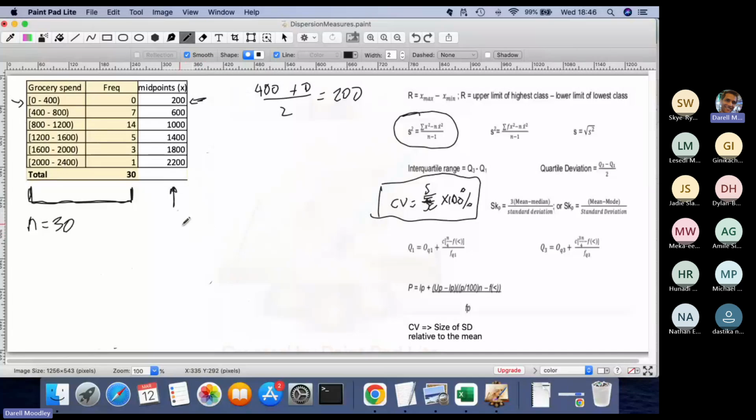All right, so now we're going to store this data on our calculator. We've already stored some data in our calculator, but if you press mode again, it'll erase that data. So that's what we're going to do. We're going to press mode, and then you choose the stat option.